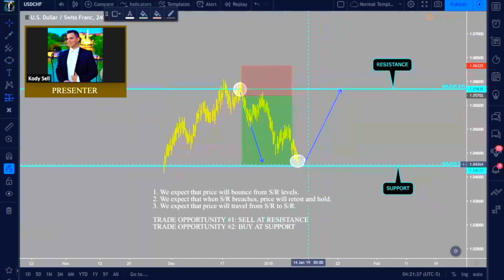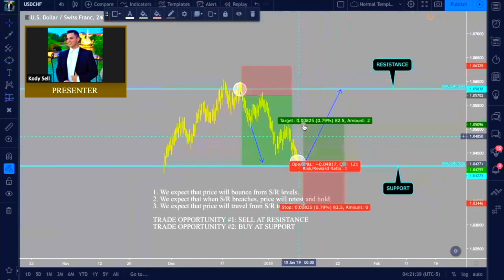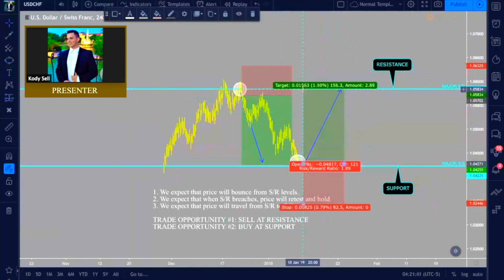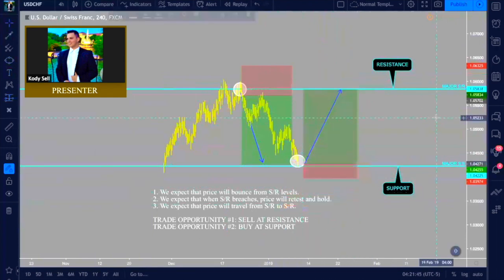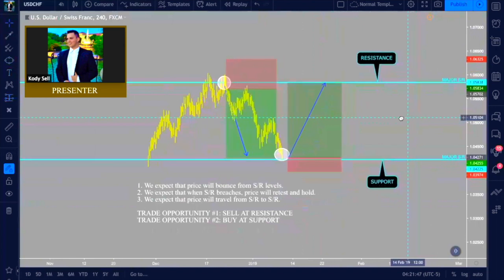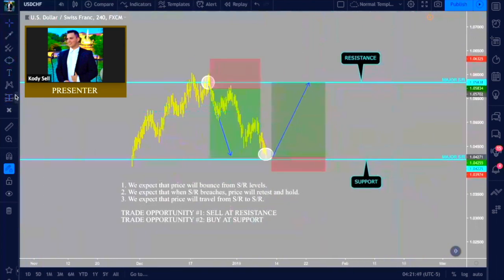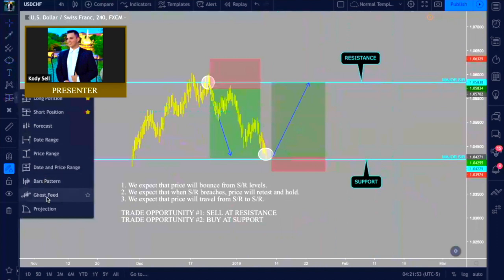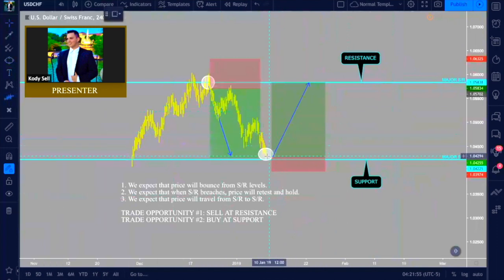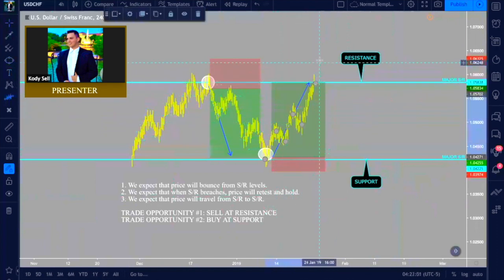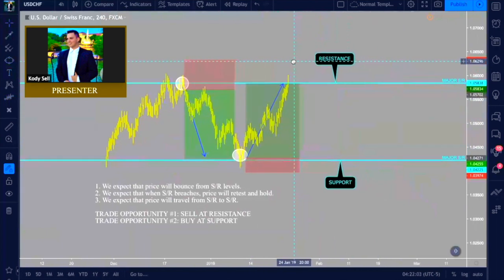So down here, what are we doing? We are buying at the support and targeting what? Targeting our next resistance. Very simple. Okay, next example. You guys are going to be great support and resistance traders by the end of this video. We're in this buy trade. Price is rising. Price hits our target. Okay.